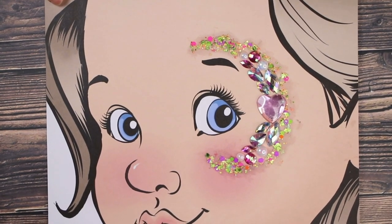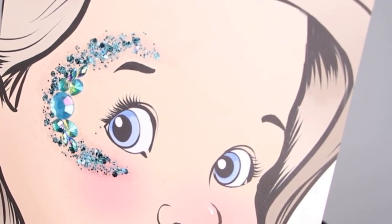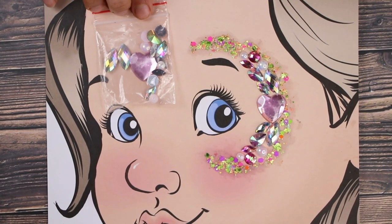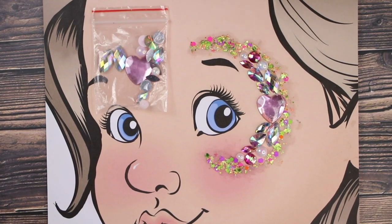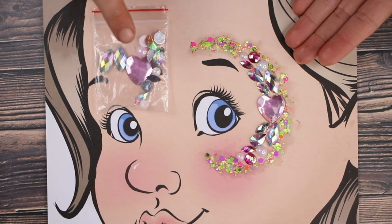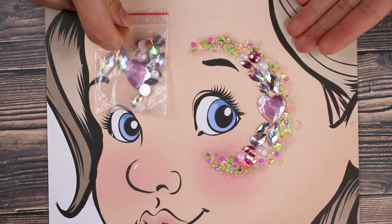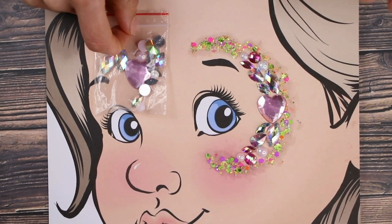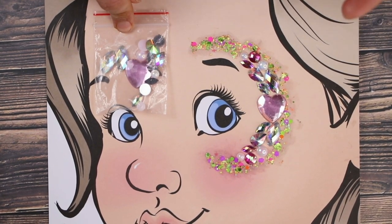Now, it can be a little bit time consuming. So if you have an idea board of what people can decide from, you can make pre-made bags of how you want your gems to be. So as you can see here, there's a multiple amount of gems. All of those gems are in this bag. Of course, you need to make a lot of these bags if you're doing an event that's specifically for gems and glitter, but in the long run, it does make things a lot faster at your actual event.